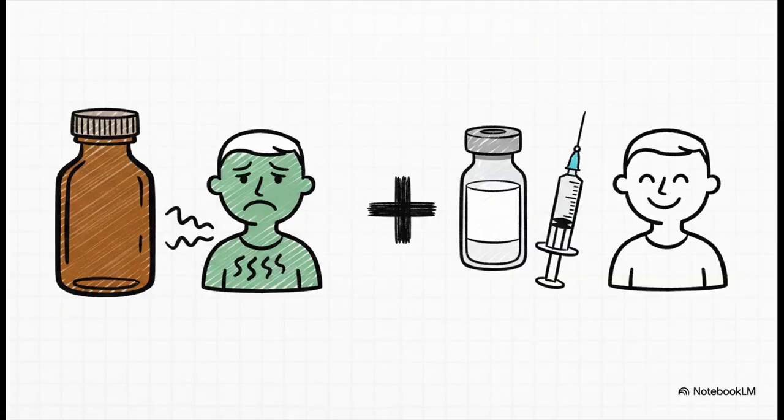But you know, it's not all bad news on the side effect front. There's actually a pretty cool silver lining. Unlike a lot of other anesthetics that can make you feel sick afterward, propofol actually helps prevent nausea and vomiting. That antiemetic property is a huge bonus, and it makes recovery a lot more pleasant for a ton of patients.